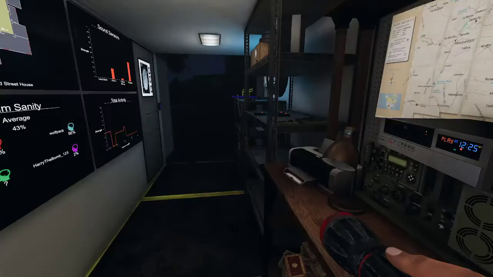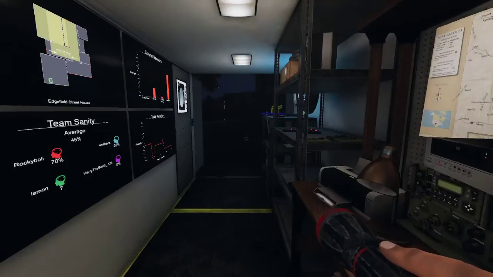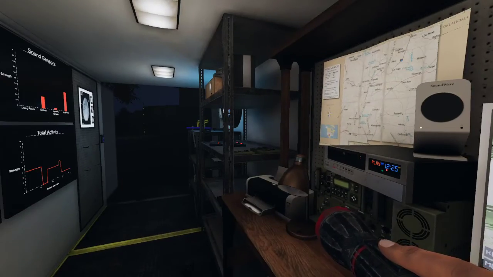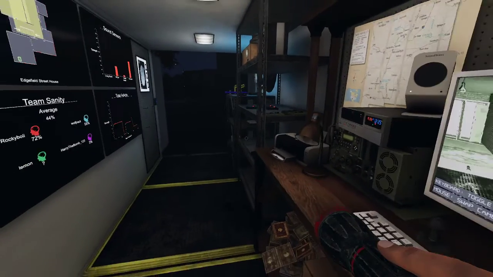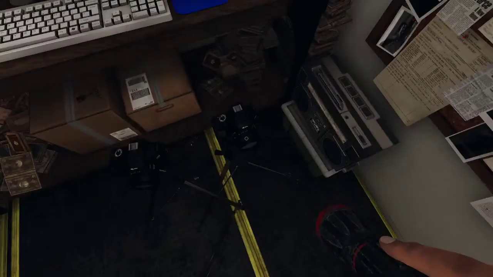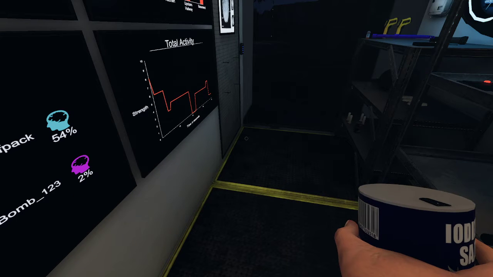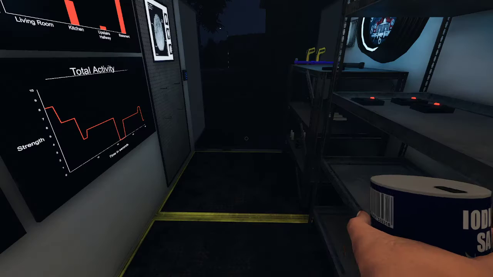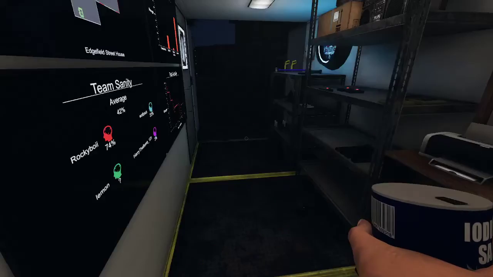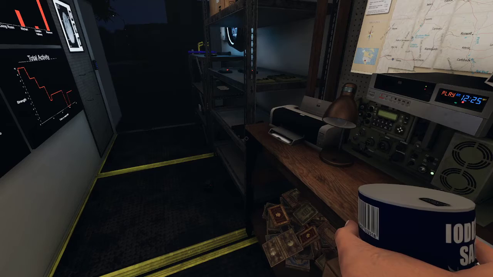I can hear the spirit box. Eight. Good, that's what we want. Alright, see you soon. She's triggering the hunt, and I'm gonna have the picture.